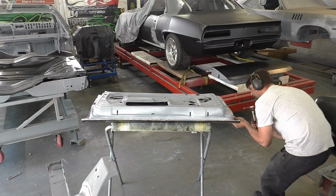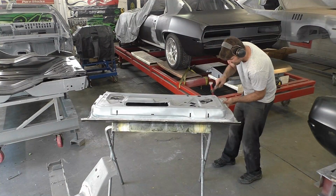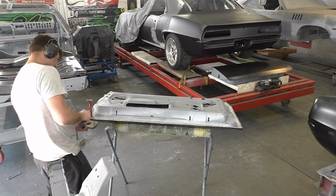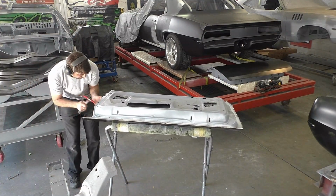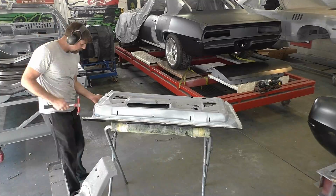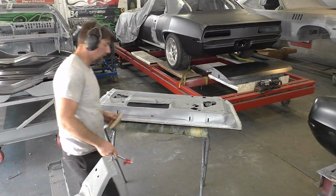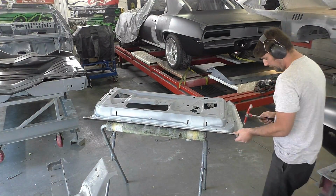The process on skinning the doors is pretty similar, but you can see right now, like I said, I've got a metal dolly. I'm working the edges in first. I'm not hitting down, so I'm using one side of the hammer, hitting in, kind of rolling the edges down, and then I'm switching right now to a wooden dolly. The wooden dolly is less aggressive on the back as I'm hitting down on the door skin folded edges.